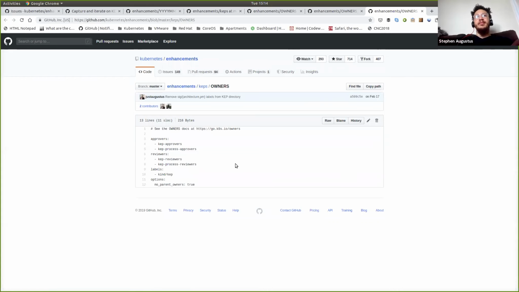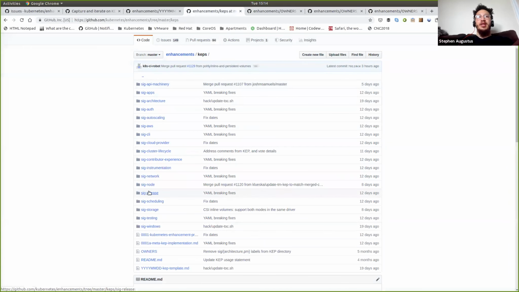There are very few cases like that, but this is more of a safety than anything. Got it. So when it comes in, the KEP reviewers or process approvers are approvers for this, and the same for the reviewers. And then it will also label it with a kind KEP label, any PR that comes in editing that subdirectory specifically. Now you'll see, we'll take my SIGs, right?